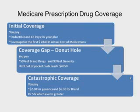At that point, you would stay with those lower copays until the end of the year, when that would reset and it would begin again. But also the donut hole will continue to shrink over the next several years based on a schedule that has come from the recent legislation.